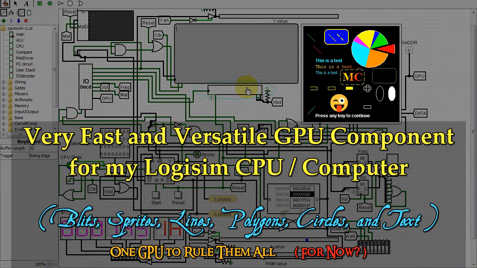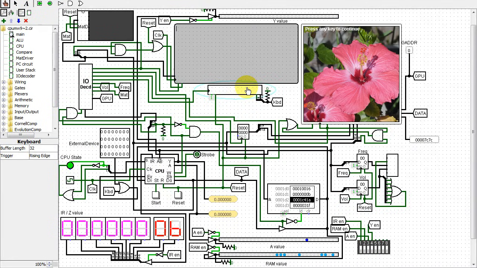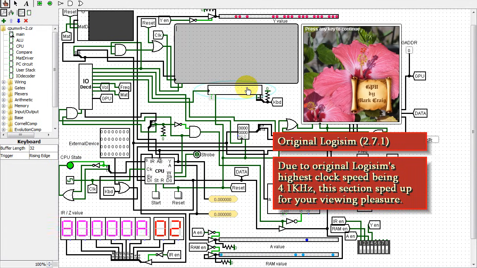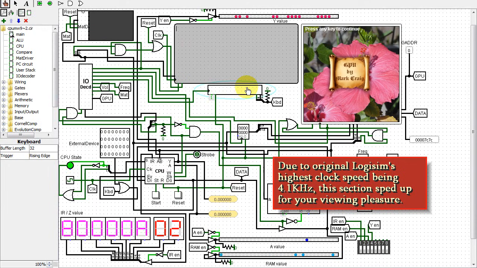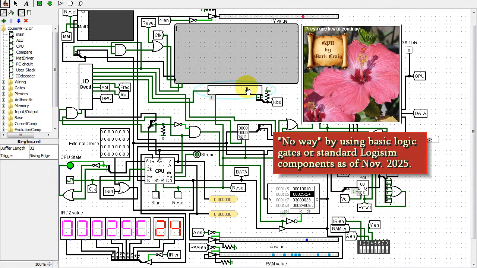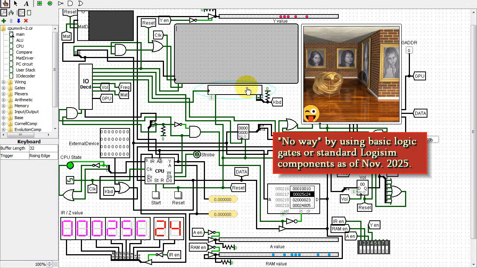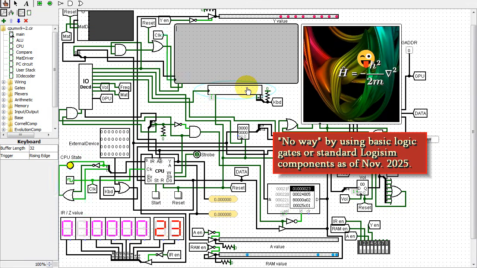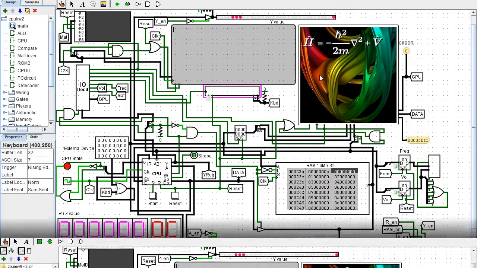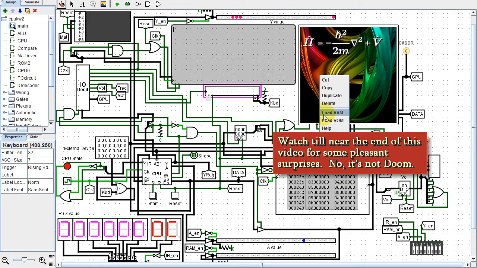Since many Logisim users seem to want to create a graphics processing unit, or GPU, I figured I would try to address an issue I have always had with that idea, and that is that there is no way to have Logisim simulate a GPU in a way that would give the performance and capabilities of a modern GPU. In other words, it won't make your GPU and computer simulation faster, it would only make it slower. And it also wouldn't truly mimic a modern GPU.